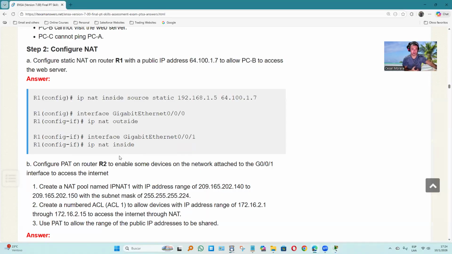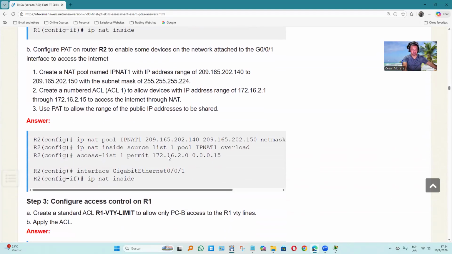We are configuring IP NAT inside source static 192.168.1.5 to 64.100.1.7. This static NAT on router 1 with the public IP address 64.100.1.7 will allow PCB to access the web server.